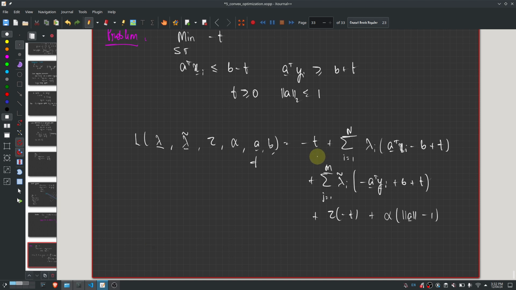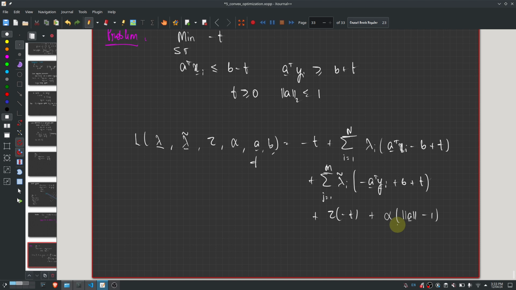So this, the Lagrangian, how does it behave with A, B and T? It's affine in B, affine in T, but it's not affine in A, right? Because of this constraint, I have this 2 norm over here. So it's not really affine. But whatever, it's going to be convex. Of course, it depends on alpha. So alpha is greater than or equal to 0, so it's going to be convex. Correct? Okay, that's good.